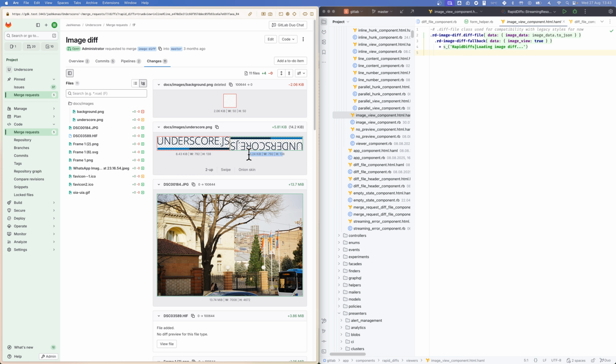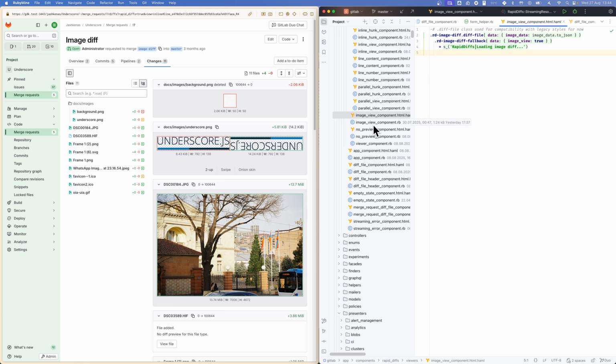And also these calculations for dimensions are performed client side. So we don't know widths and heights before we load the image. And all of this stuff has to be accounted for when you work on a feature. So in this particular case, it made more sense to render this on the client for now.